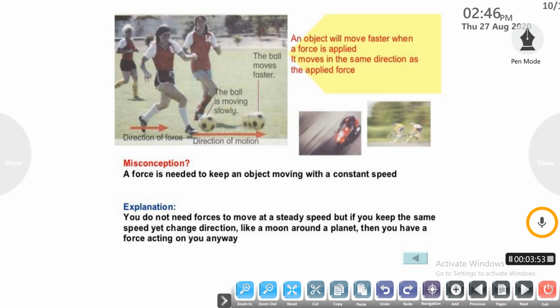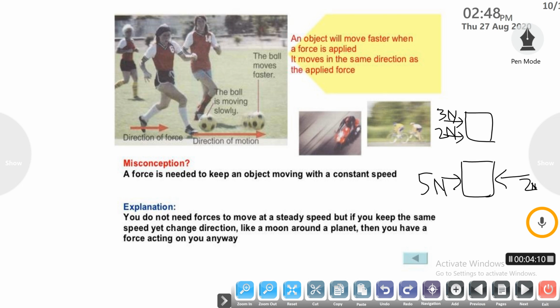The next is the relationship between the direction of force and the direction of motion. An object will move faster when the force is applied in the direction of the object's motion, but it moves in a different manner if the force is applied in the opposite direction. For example, take a wooden block. If we apply two forces in the same direction, then the net force on the object is 5 Newton, and this box will move towards the right hand side.